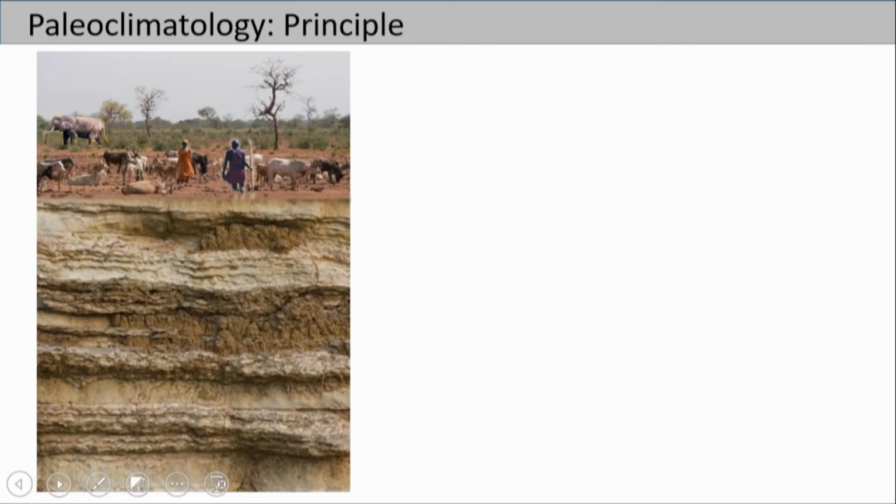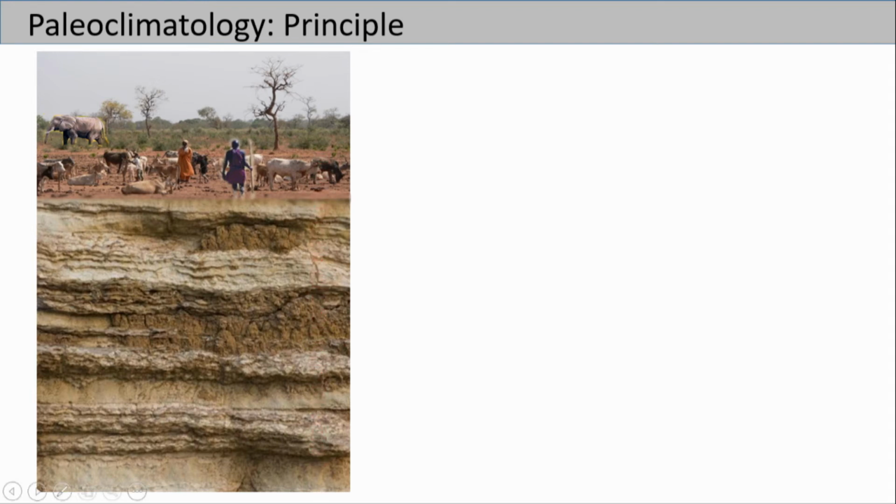We try to look at the present, try to establish the relationship between climate parameters and the things that we see, and then go back in time. Now let's imagine if these people are buried at some place, whether we can reconstruct paleoclimate from them. So I'll just give you an example. Here is a place. Modern conditions are warm, as you can see, with the people being of very dark complexion, like here and here. Now imagine that somebody is digging up a well over there in a lake and it is going back in time.